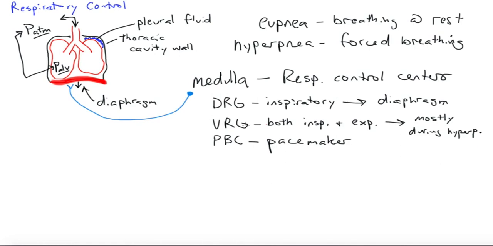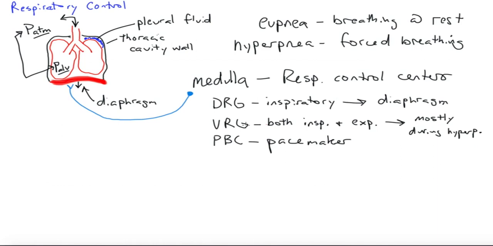What is the input, right? A good way to think about this: you learned about the SA node in the heart. It's an automatic pacemaker. It does not require any input whatsoever, and it will generate a heart rate of about 70 to 85 beats per minute. Yet there are input centers that will generate output that can modify that heart rate, as well as contractility, right? And so we have the same potential here.